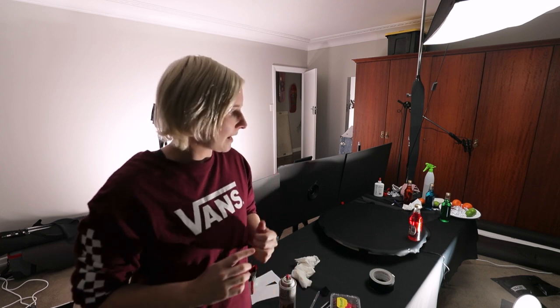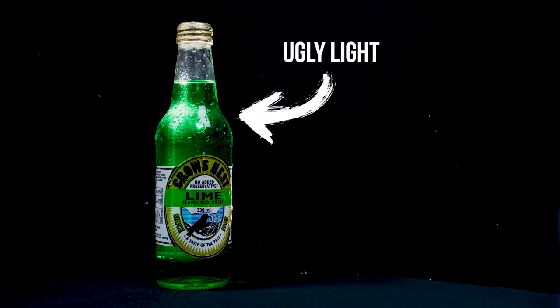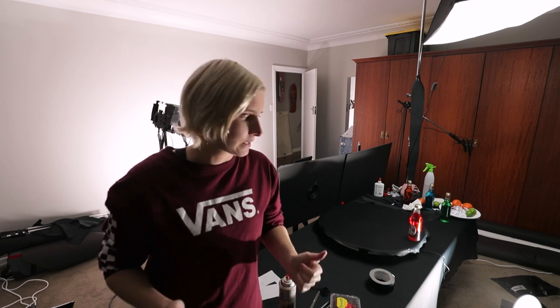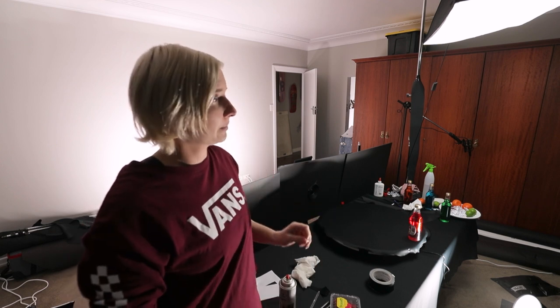All right, so what we've done is completely scrapped everything that we shot yesterday. We just weren't happy with the lighting of the bottles. There were too many reflections and hard edges of lights. So what we've done is we've rigged up a softbox overhead, which has pretty much reduced all reflections, which is pretty sick. Happy with that. And now I'm just gonna go through and reshoot all the individual bottles because I think the lighting is pretty much on point.